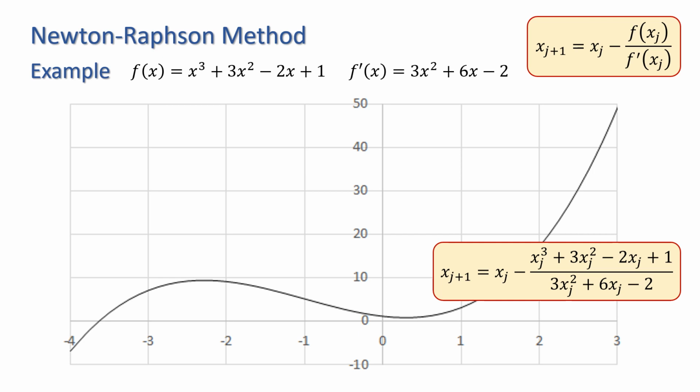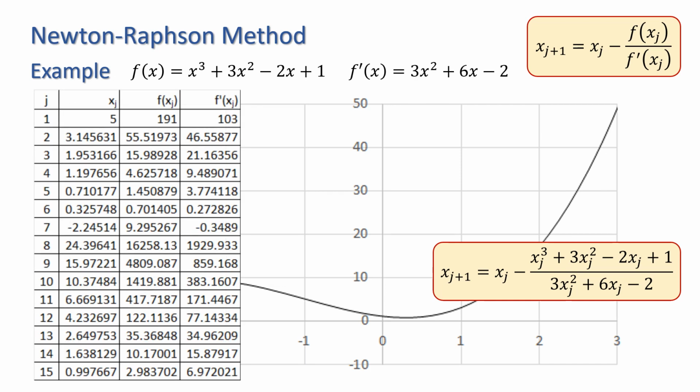Further away from the root, functions like this can exhibit other problems. Thus, for example, if we take x equals 5 as the start point, we get these results. We can see the numbers jumping around wildly as we shoot off in different directions at each iteration. Interestingly, in this particular case, it does eventually converge after 62 iterations, but there are cases where it doesn't.